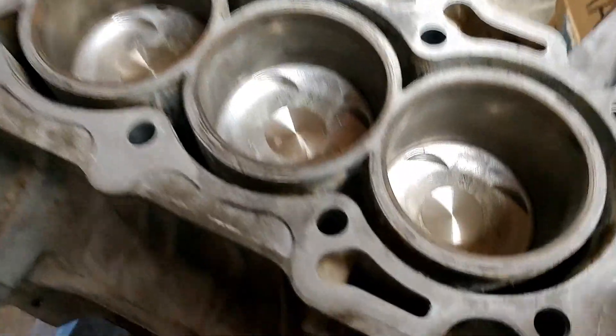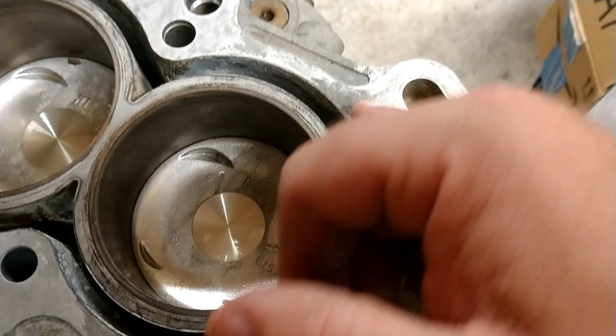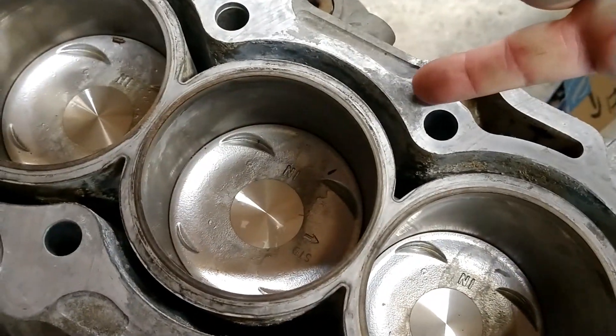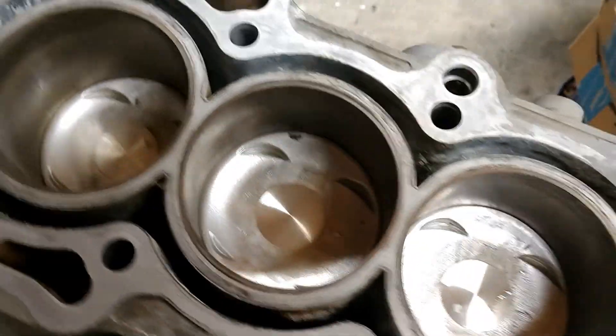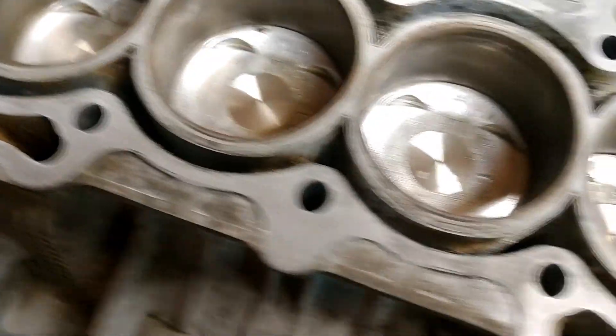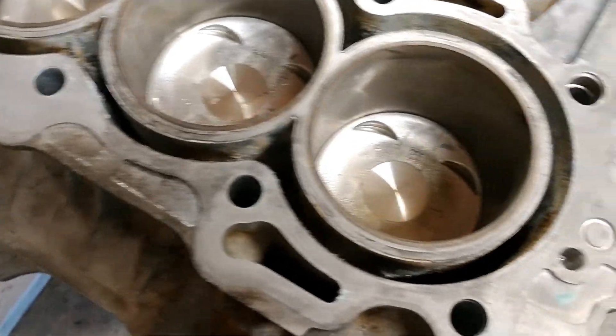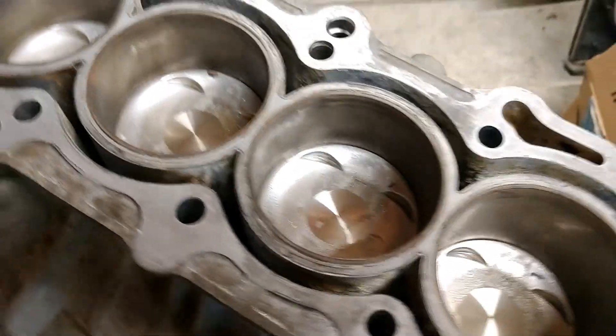So I'm going to call that ready to go, and we're going to move back over to the block as well. In all these places where there's any kind of change of color, I'm going to go across that with my fingernail — I can't feel that. It's just a color change, it's not anything that's raised up, and it should not interfere with the function of the head gasket when we get that torqued down. So I'm going to put the head gasket down and show you what we're about.